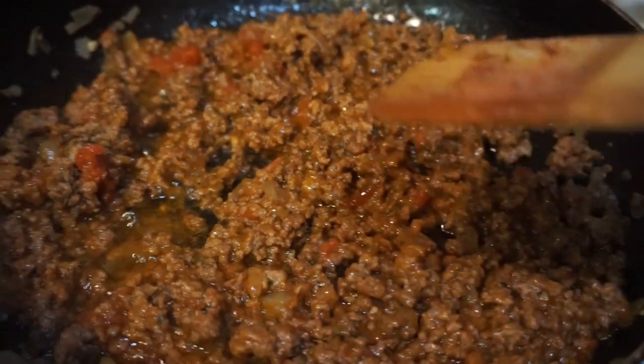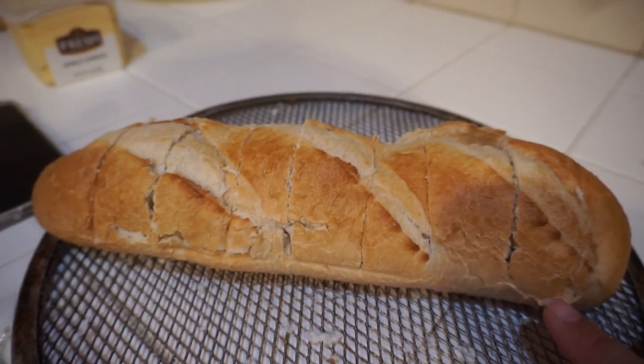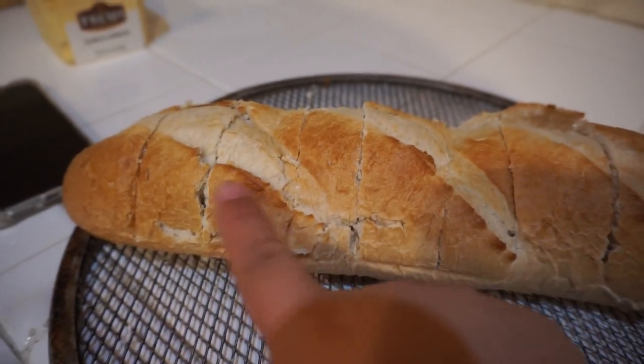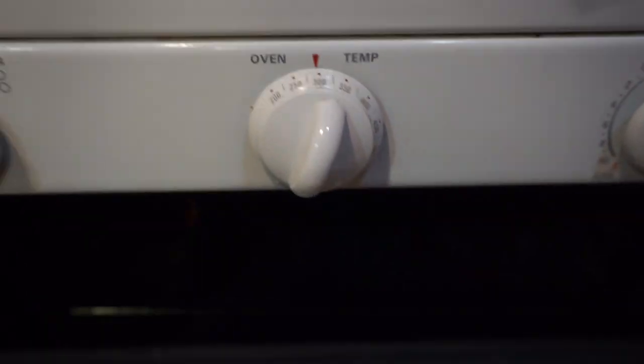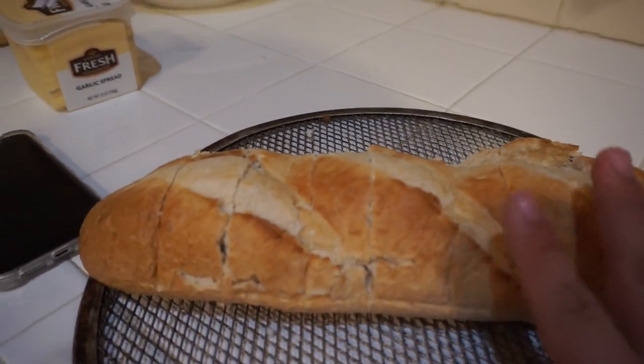Can't wait. Delicious. So I already have my bread ready to go, and as you guys could see, I made some cuts on it just so I could cook better. And I have my oven preheated to 300. I'm just gonna let it heat up. And we're gonna put this little baby inside for 15 minutes on 300 preheat.